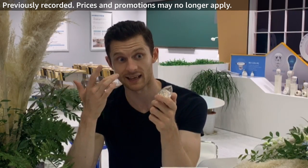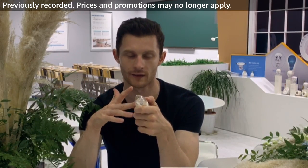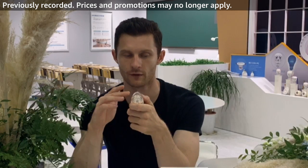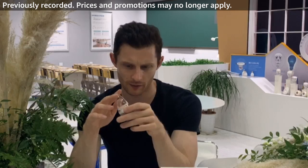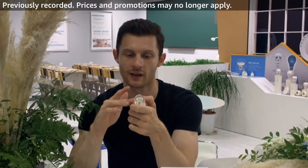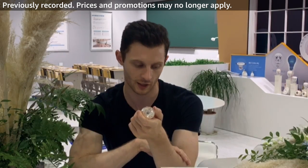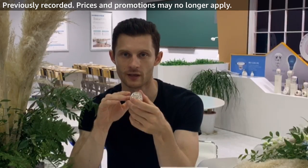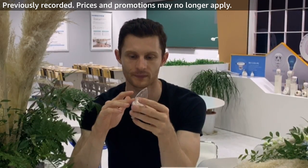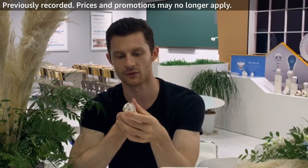If you're going for a daylight white beam, the LED chips would actually be a different color, so they would be yellow, and that would provide the daylight beam of that whitish yellow light that replicates natural sunlight. However, because this bulb is outputting 2700K, this is warmer and it will be more orange looking light. The LED chips themselves will be orange as well. So this is all about using the LED chips to provide the correct color that you need and the correct color temperature.